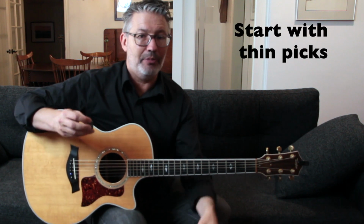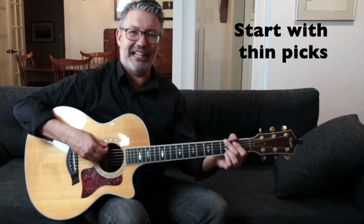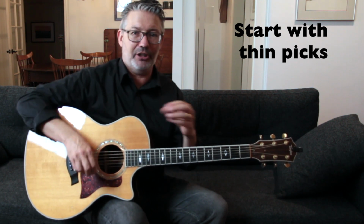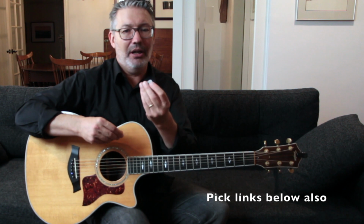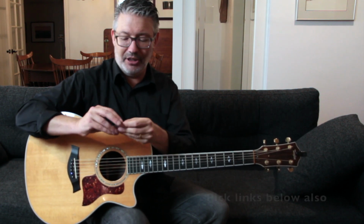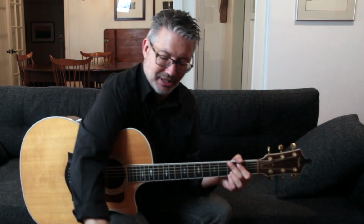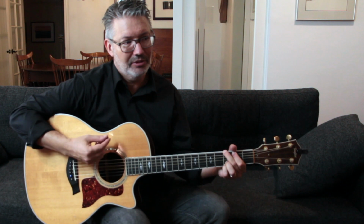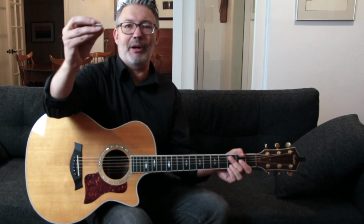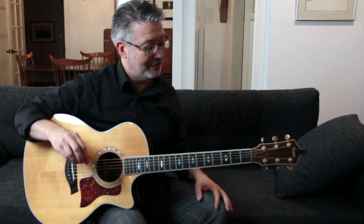And then I would suggest using thinner picks for strumming if you're just beginning, mainly because if you use too thick of a pick, you're going to snag the strings, and it's going to slow you down. I like to use all different kinds of picks. This is a Dunlop 0.60 millimeter, and it has a playing card kind of sound to it. The 0.88 millimeter Dunlop, which is a little darker gray, is a little bit more solid sounding. And then I might use my Wiegand, which is very thick. I think it's 3 millimeters. It also has a different sound. So you can get into collecting picks and getting different sounds from different picks. I really like doing that.